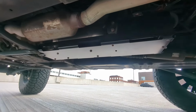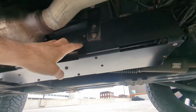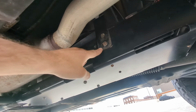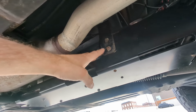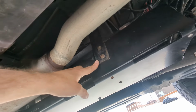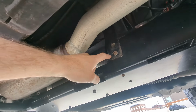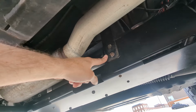As you can see, the new skid plate looks great, but the only thing I wanted to mention was the fact that the new skid plate did not come with the two L brackets. I really wish they had provided them because as you can see, these two L brackets were obviously cut with the wrong cutting process, similar to the old skid plate. So the powder coating has already started to rust. Very disappointing that these did not come with it. I'm sure if I contact AccuAir, they'll be able to send me these two brackets and I'll be able to do this all over again.